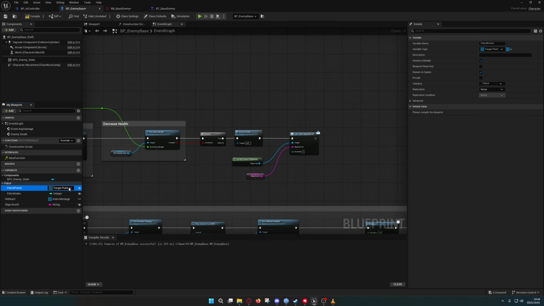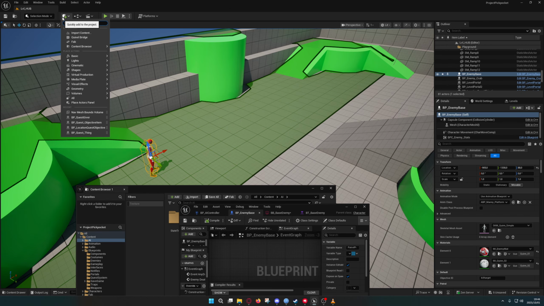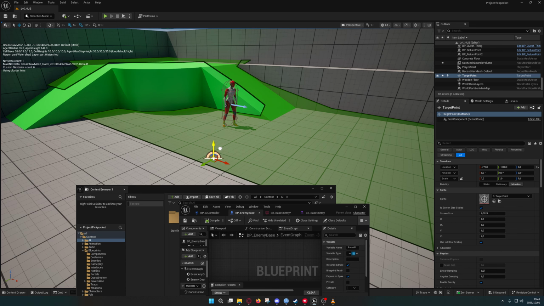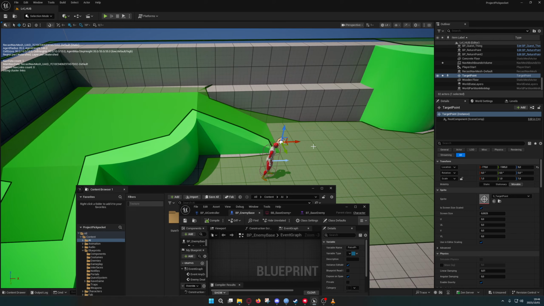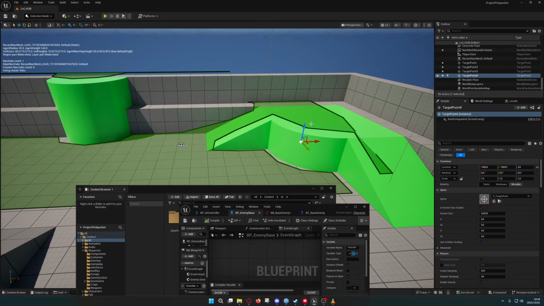The reason we make these target points is that we can place the target points in the world and reference them directly. So let me show you what I mean. If we go over to our world here, we can now add an actor called Target Point like this, and just make sure they're on the ground. I found that if they're not on the ground or close to the ground, the AI has a very hard time locating them or trying to get to them. So we're going to add one here, then we can add another one over here, and another one over here, and say the last one is going to be up here.